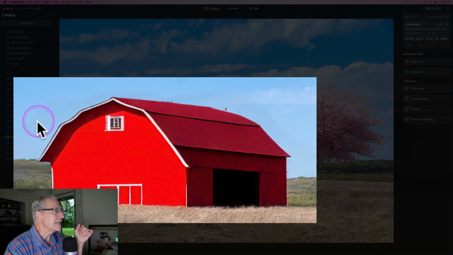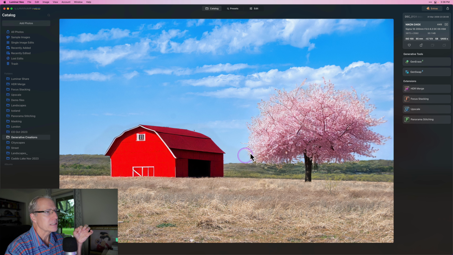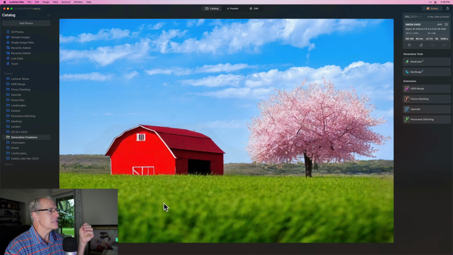Here's the other thing that I'm finding is that along this edge, I can see a little bit of an outline of where my mask was. Now, I don't really see that around the tree, but I do see it around the barn. So that's something I'm noticing in some photos, not all of them. Again, this is going to the cloud, going to Stable Diffusion. It's based on their model, and those models get revised and enhanced all the time. So it's only going to get better. Also, we're in beta, so it's probably going to improve as well. But I wanted to point out some of the things that I'm seeing.